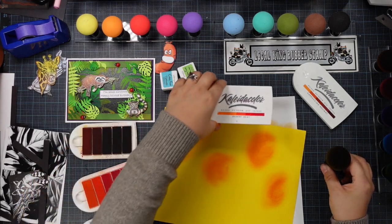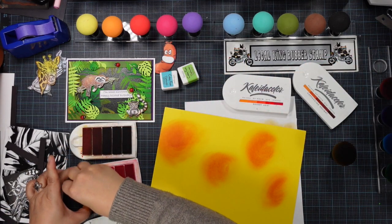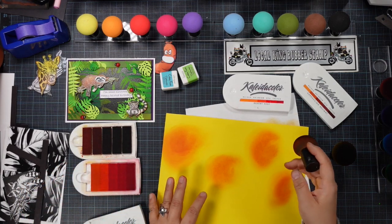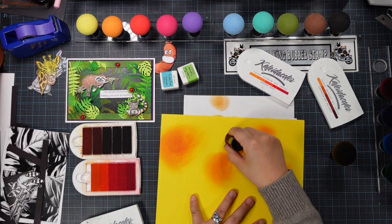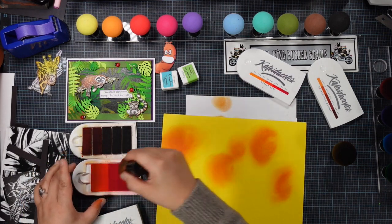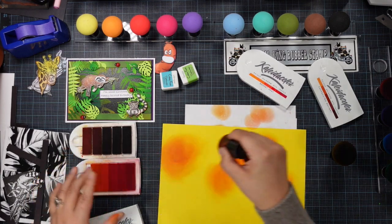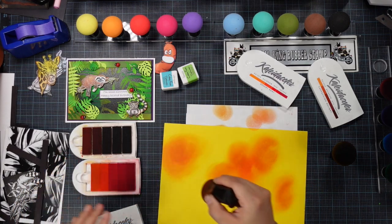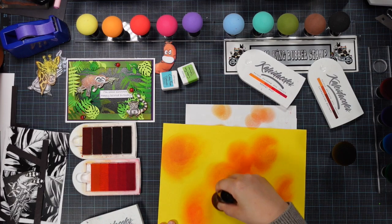Okay, and now I'm going to use my orange color, always brush, or you can push them together, it doesn't matter. Don't be afraid to use your magic mushroom, they can be cleaned, okay? But just remember, don't wash them. I need a little bit darker color. You can always test it first. Just change your spot and leave a little bit of the yellow. Don't color completely.